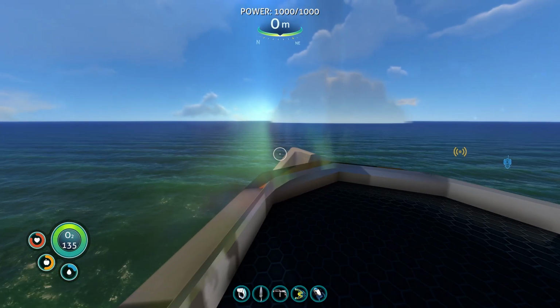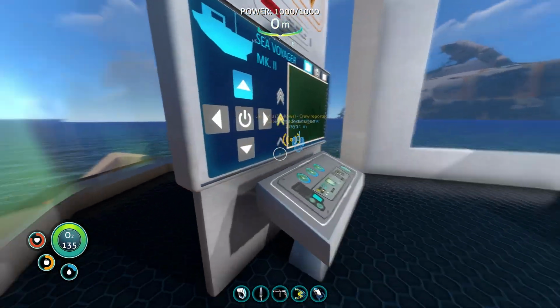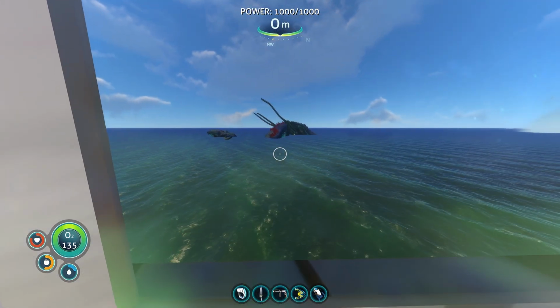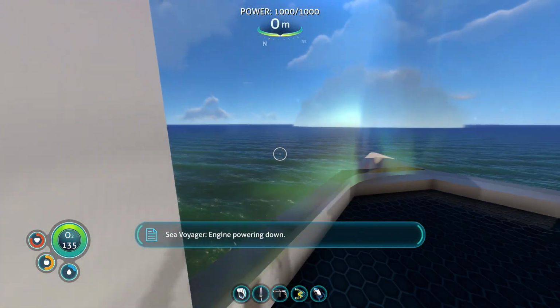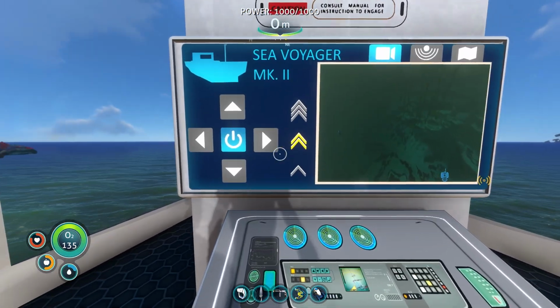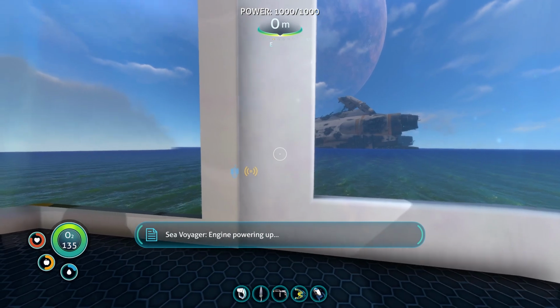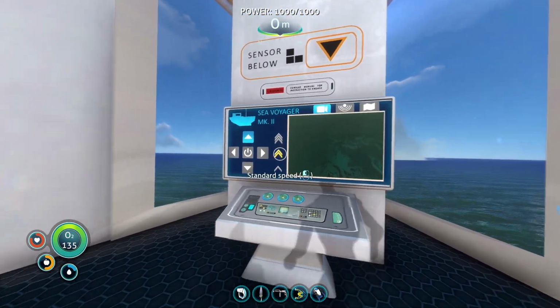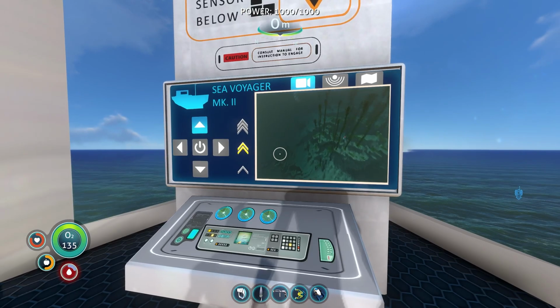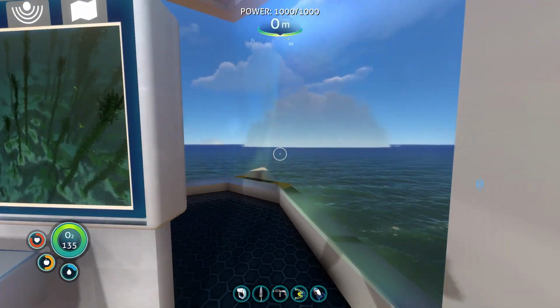That pod should be... Oh, that's a reef back that totally just went flailing all over the place. All right. Engine power up. What is going on? Okay. I don't know why it's shaking like that.